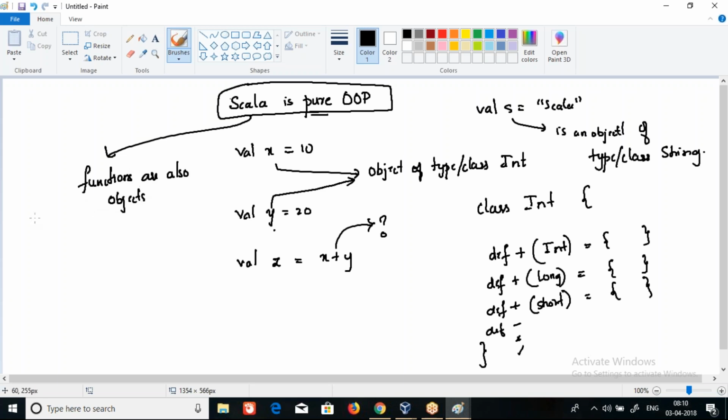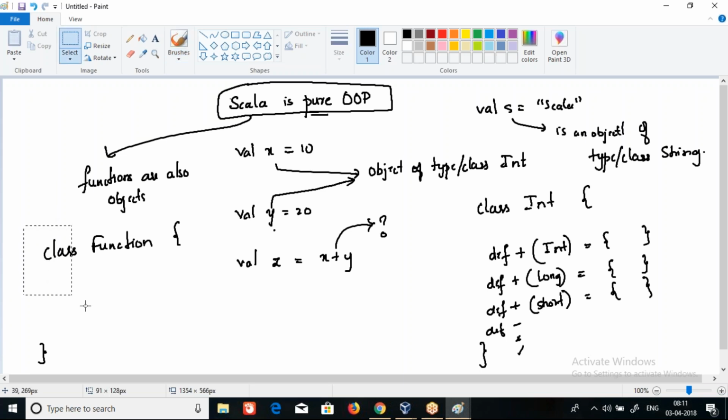Because Scala is pure object-oriented, even functions are treated as normal objects. Internally, there is a class called function, and you are creating objects of that function. So when you define a function, internally, functions are also objects.